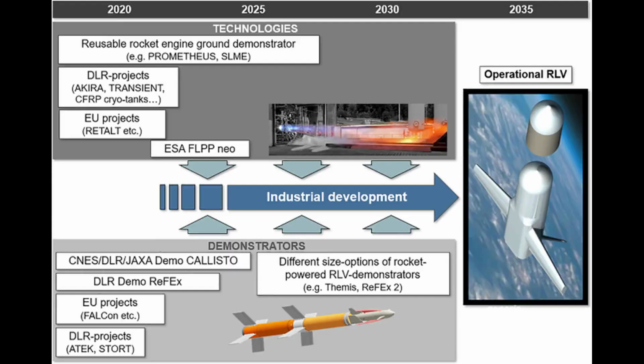2. Prototype testing as a risk mitigation strategy. The prototype testing phase is not merely a step toward full-scale production but serves as a critical risk mitigation strategy. During this phase, potential failures can be identified and addressed before committing to full-scale production, which involves significant financial expenditure. This phase allows for adjustments in design based on real-world performance data, making it a vital step in ensuring safety and reliability. Ignoring the importance of prototype testing may lead to underestimating the potential risks associated with launching reusable rockets, which, if not adequately tested, could result in catastrophic failures. It is significant because any failure in this phase could set back the timeline substantially and increase costs beyond the initial budget.